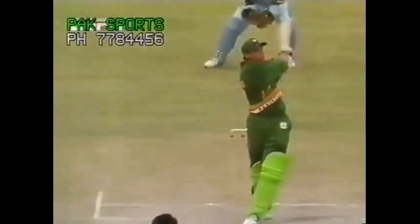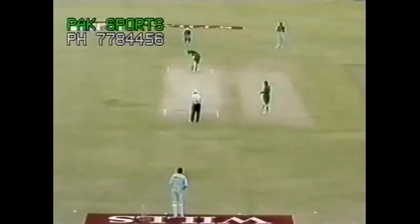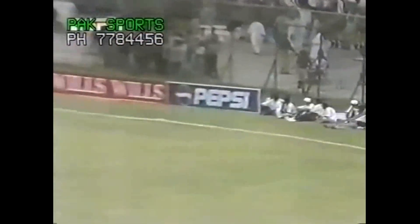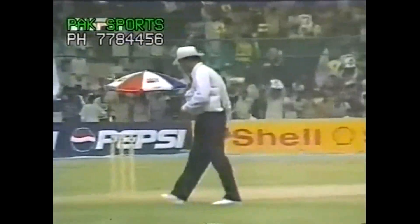Having given him the charge, it was fairly obvious that the bowler is going to pitch the next one short, anticipating that Afridi would charge down the pitch once again. But Afridi staying put, and when that short ball came along as predicted, he was right in line. And Afridi scoring runs again, heaved on the onside for another boundary.